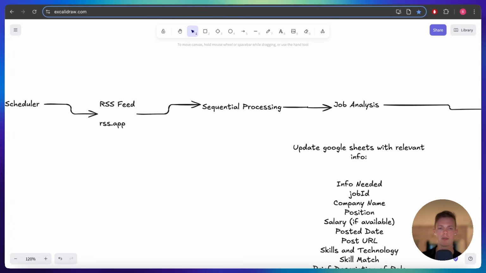And also you've got to think about the quotas in terms of OpenAI and how many requests they're allowing per minute. Whereas with batch processing, if we're opting for concurrent processing, so processing multiple job postings at a time, this is going to be a much faster process, but you may hit race conditions. You may also hit quotas within, say, OpenAI. So we're opting for the safest approach, which is sequential processing here.